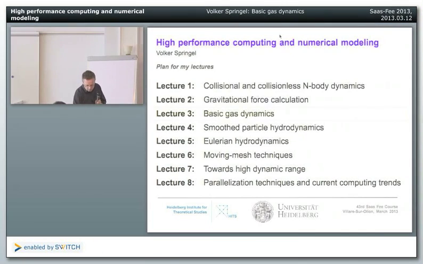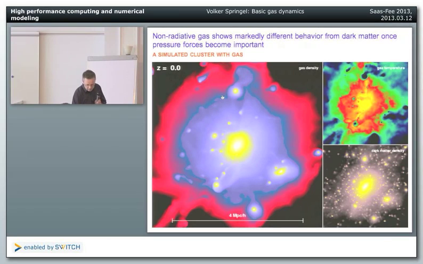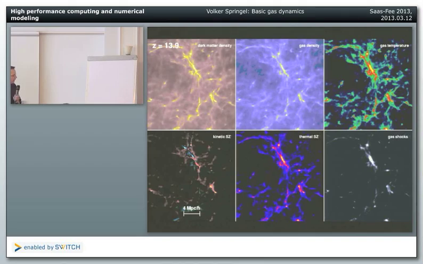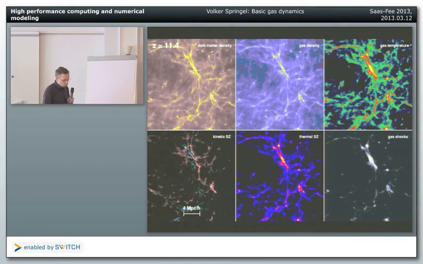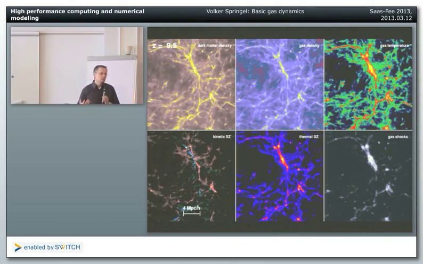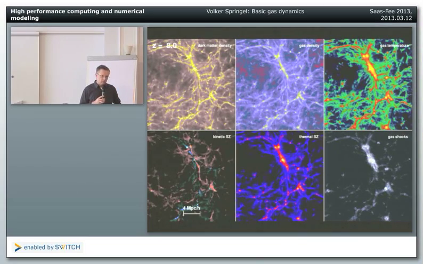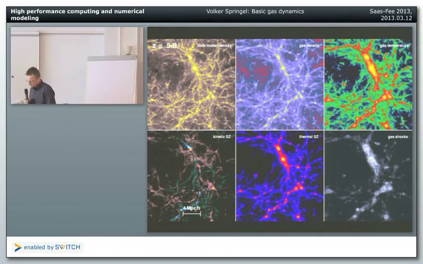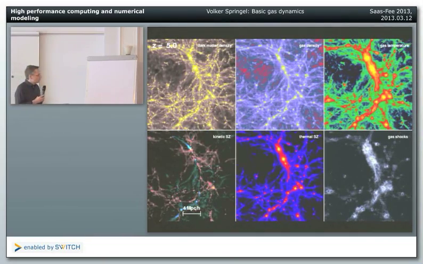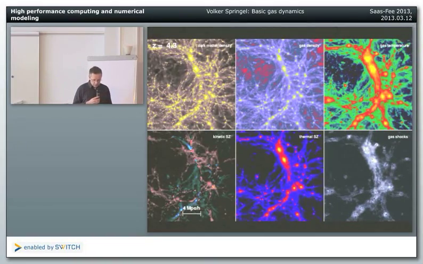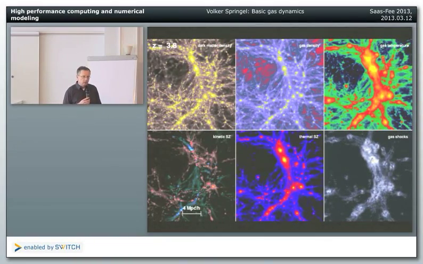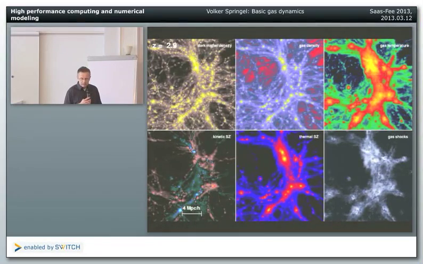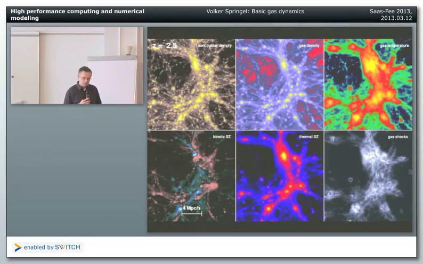So before we get into things, let me maybe show you an old movie that I once made of a forming galaxy cluster, to illustrate some of the coarser differences that you will see here in a few minutes between gas dynamics and the collisionless dynamics that I talked about yesterday. So in these 6 panels, you see different views of this cluster. And here it's simulated with dark matter and non-radiative gas dynamics. So ordinary ideal gas representing the baryons is simulated here as well as dark matter.